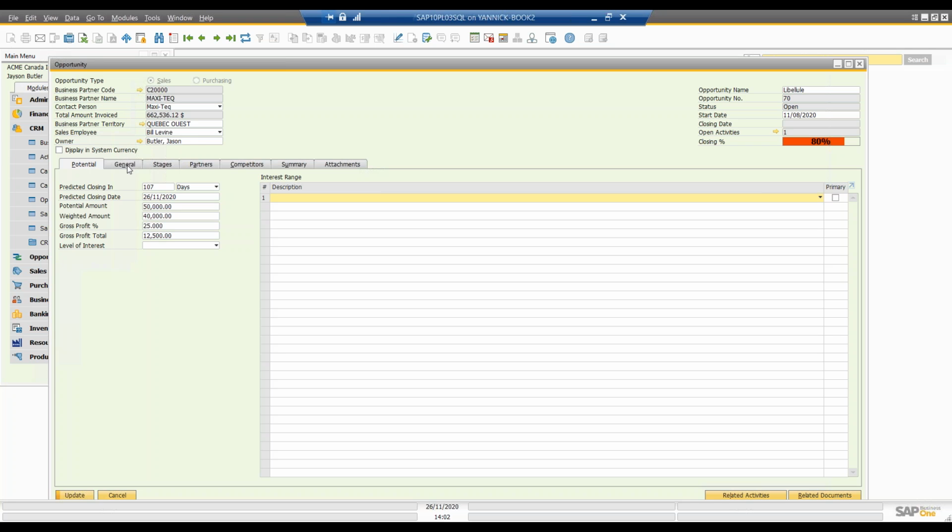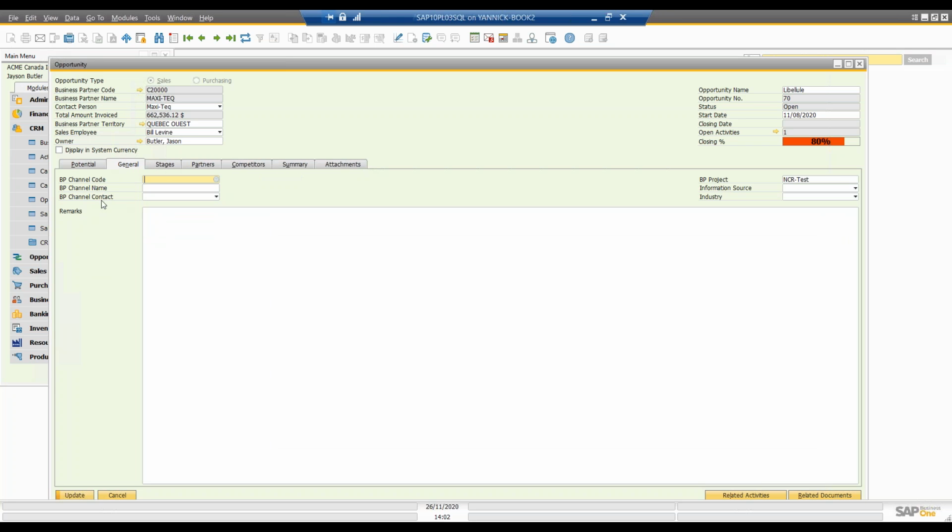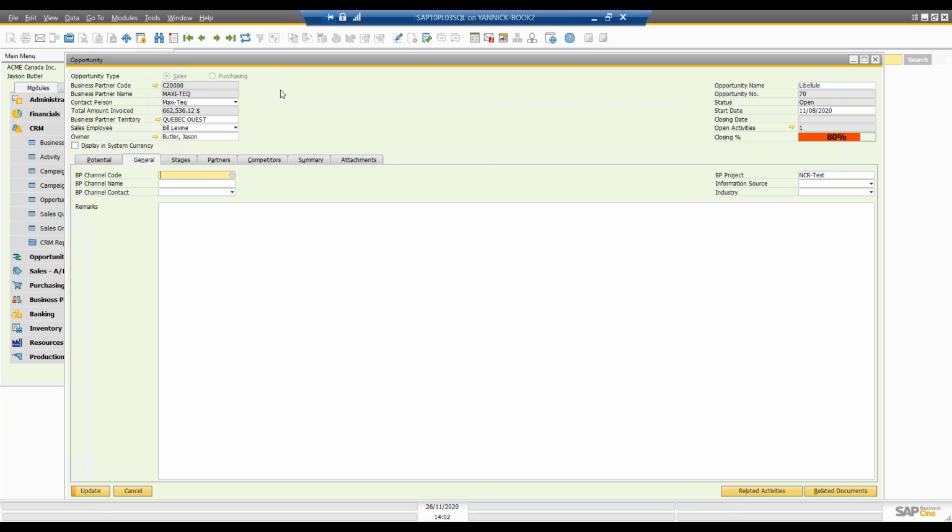Okay. The opportunity on the general tab here: the opportunity could be, let's say, someone who's giving the job. For example, if you're in construction, most of the time it will be the architect who is giving the opportunity, but in reality it's someone else who's going to do the job.